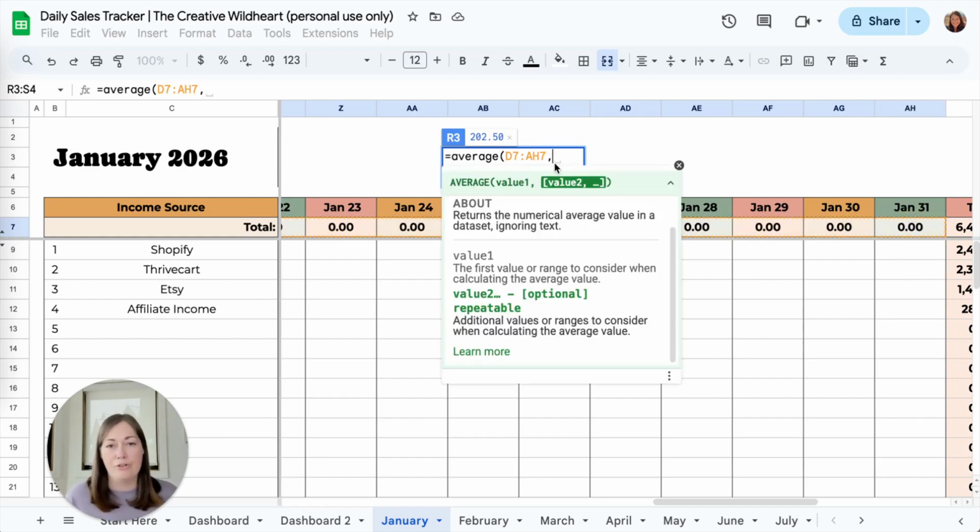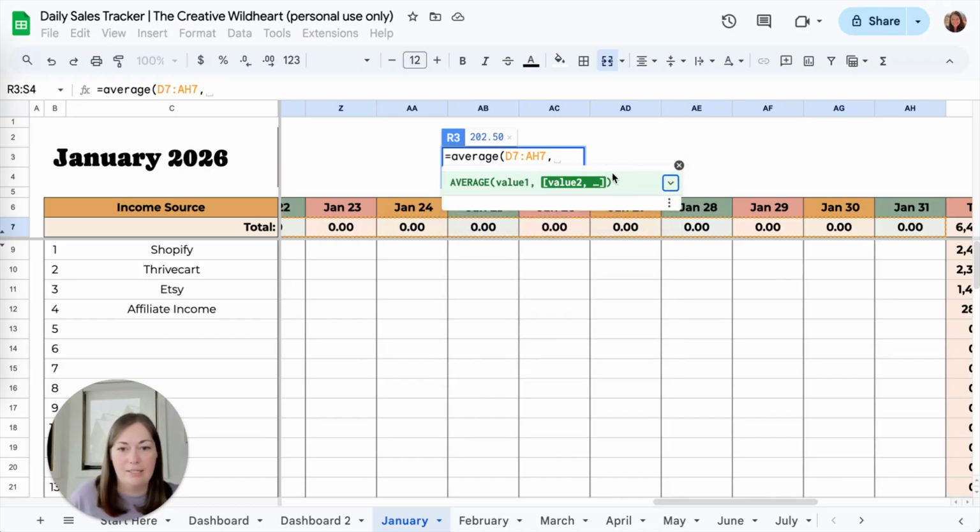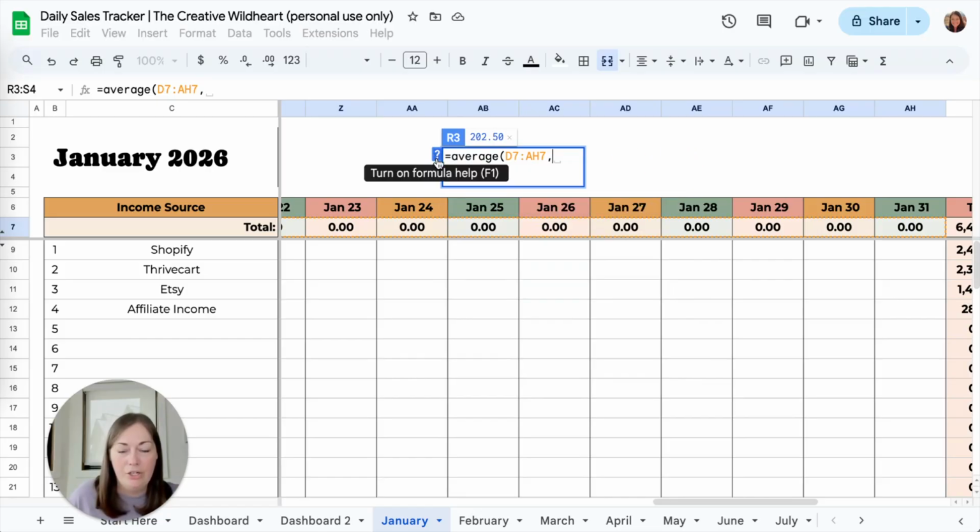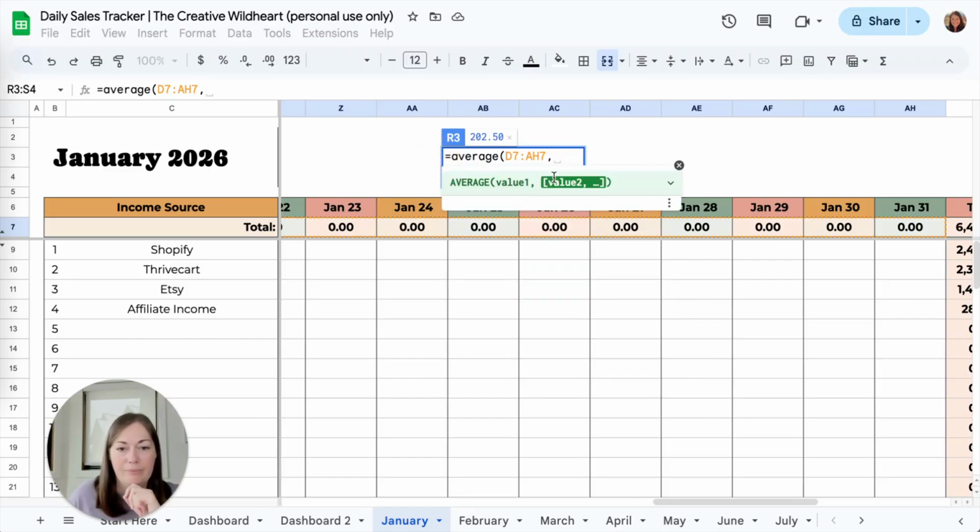Now, depending on what country you're in, the comma might work. You might have to use a semicolon. It depends on your country, but if you don't already see this little helper, you can click on the question mark and you can see the example here. This is asking me for a comma based on my country, but I know there are some other countries out there that might need to use a semicolon, so you can see what it suggests for you.